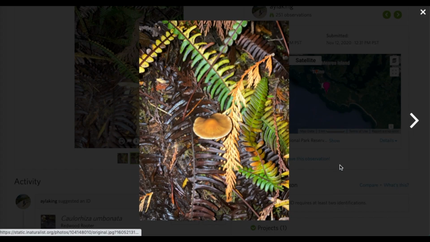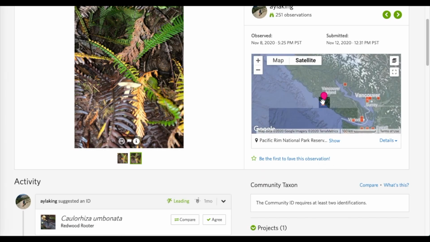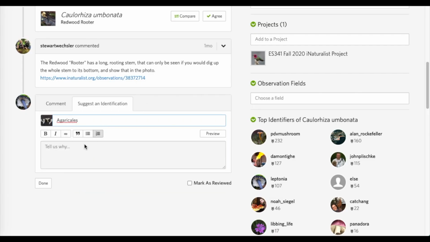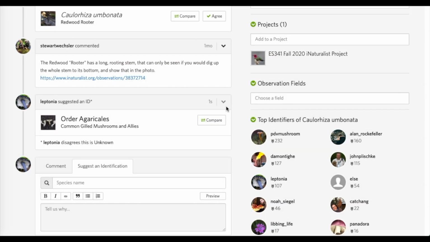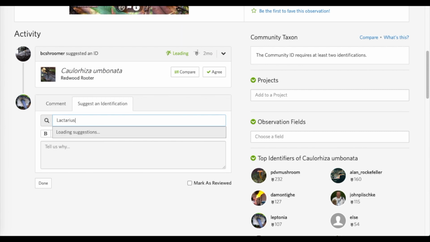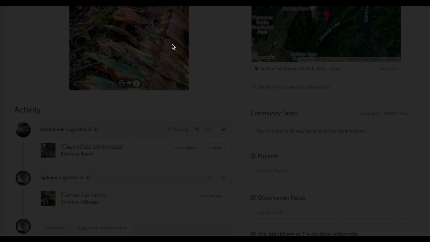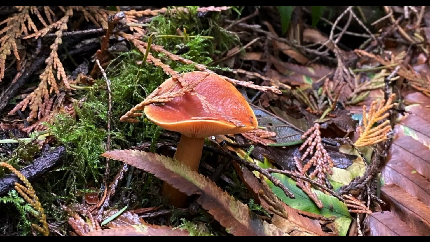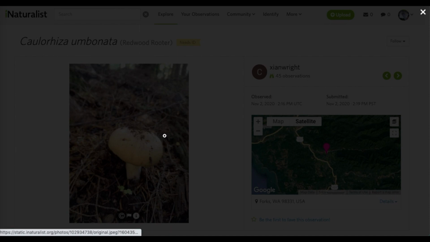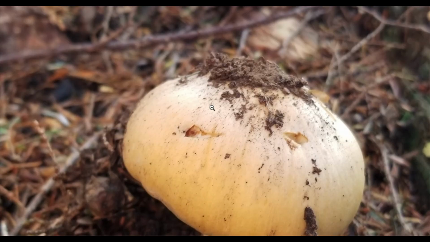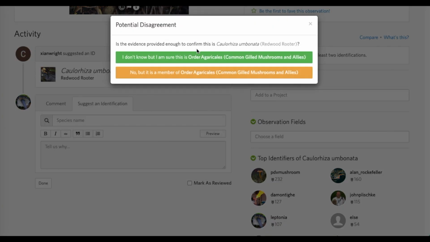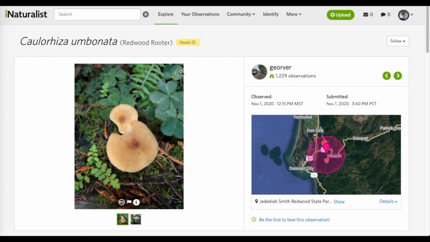Let's see, where is it? Oh, it's in British Columbia. We're going to say that would be a pretty exceptional record, so we'd need way more evidence to support a claim like that. Okay, knock that out. This is Lactarius, just on stature. Let's just make sure I'm not losing my mind here, shooting from the hip. Nope, definitely Lactarius. Okay. Forks, Washington. This would be pretty spectacular if it was. Doesn't look like it, but there's no additional photos, so we're just going to call it Agaricales. I don't know if this is useful for anyone but me, but here we are.